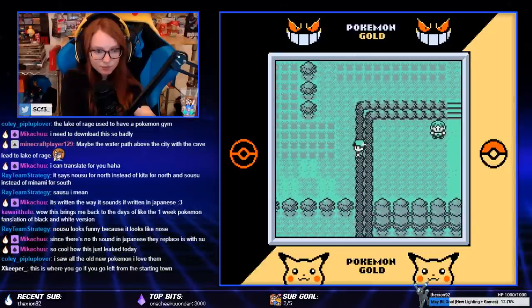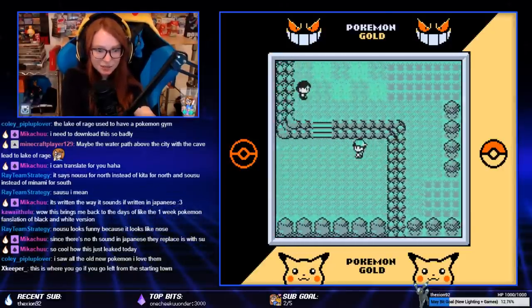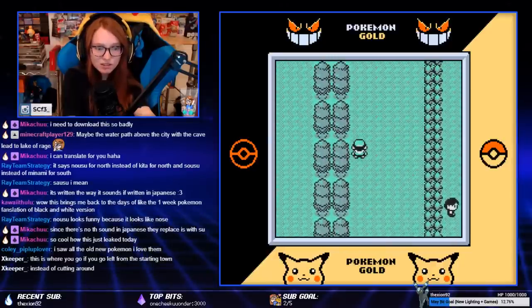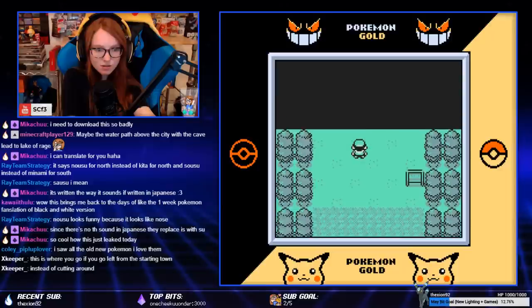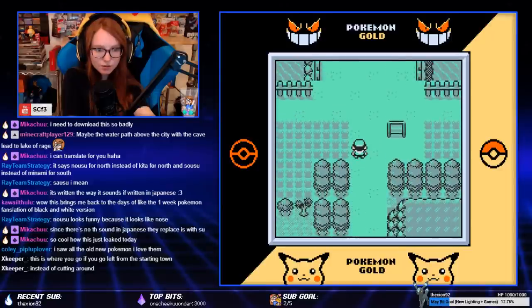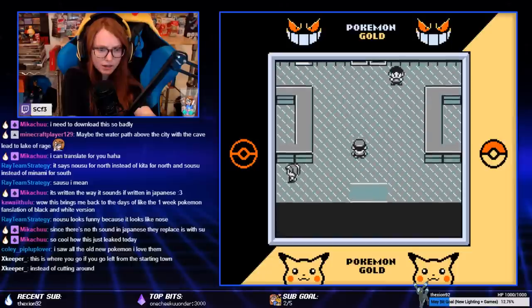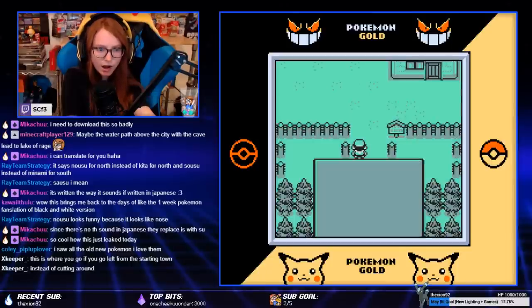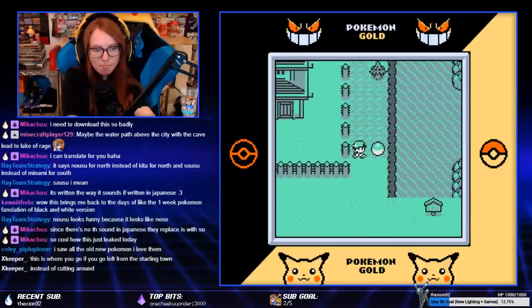But, yeah. There's really nothing that much in here, to be honest. This is kind of neat, though. I actually do like this a lot, since it feels like more of a challenge than Ilex Forest. And then you go into the next town. Whoa, wait. Oh, that's right after Violet City. Well, sort of. Or no, this is Violet City.